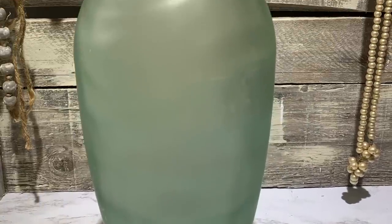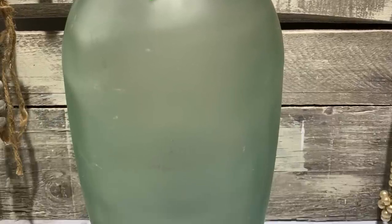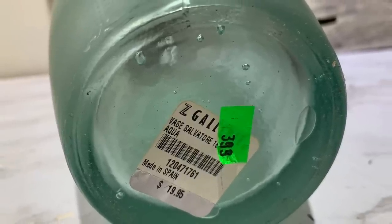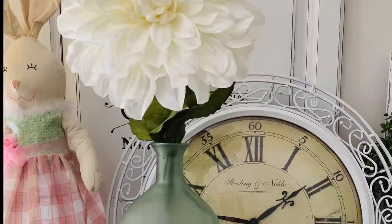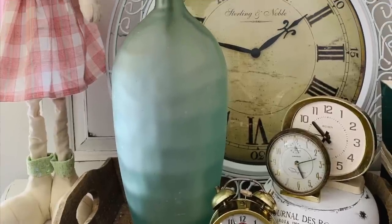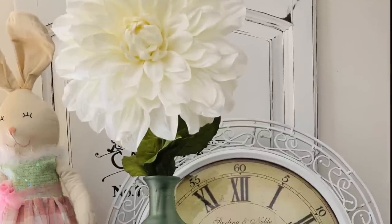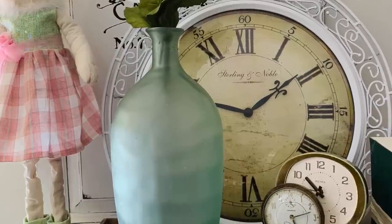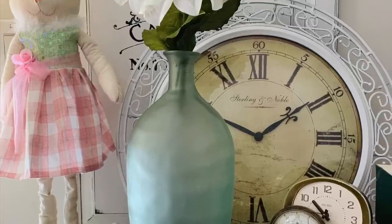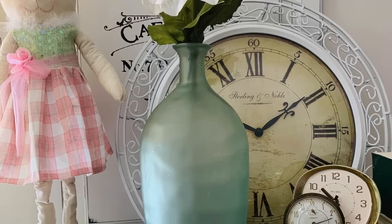Make sure to go to Goodwill at least once a week — I went back and scored a Z Gallery vase. It's a very expensive brand; there's a $19.95 sticker on it but some of their vases run into the hundreds of dollars. I was excited to find this at Goodwill for $3.99. It's about 17 inches tall. I just stuck a very large flower in it — I got that at Ross on clearance last year. I love the little green-bluish color it gives off for spring and summer. Always keep your eyes open for glass vases and jars.